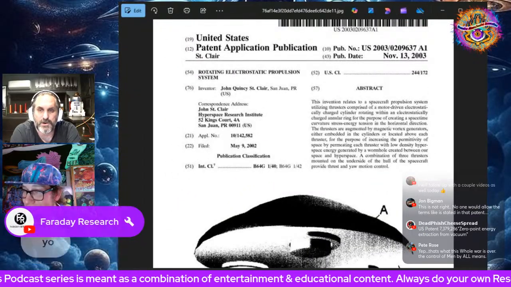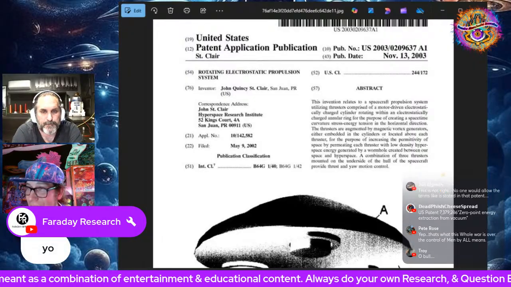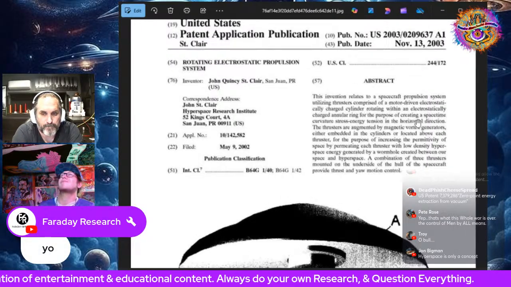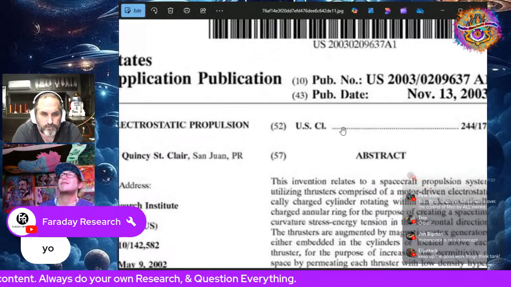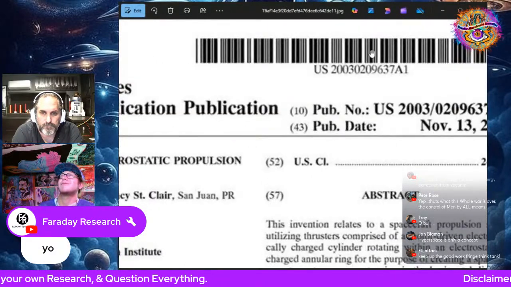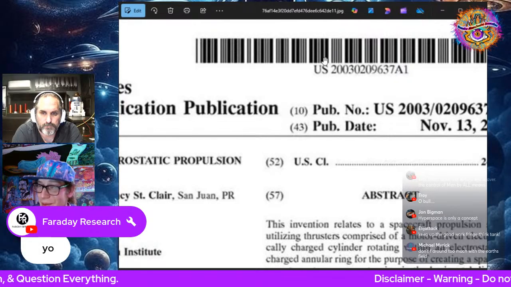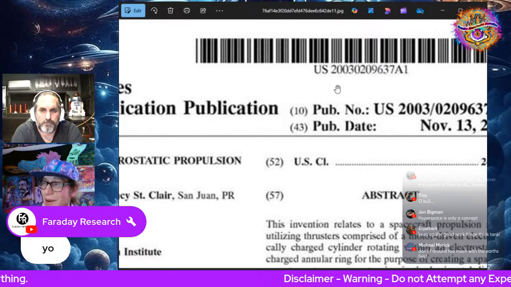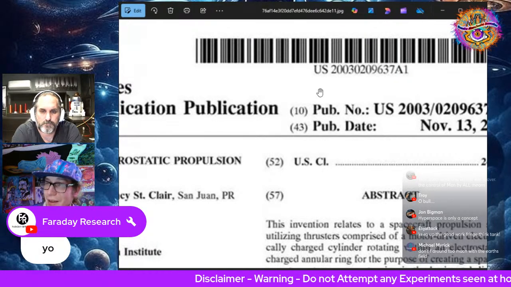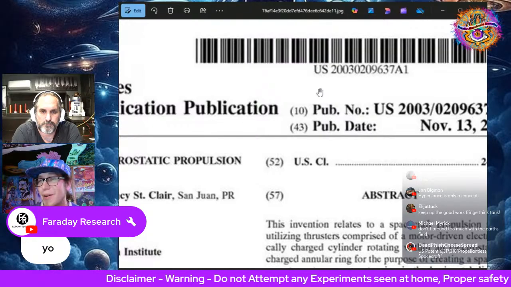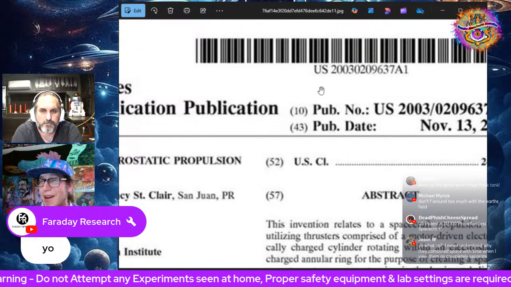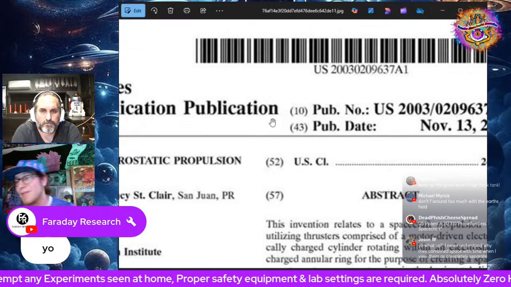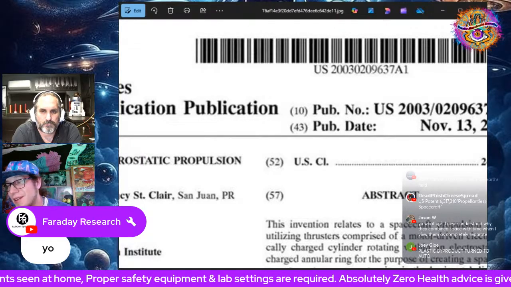Interesting. Indeed. Is there another page to this patent? There's probably 30 pages to each of these patents. So this is why I've been pulling up the patents and pausing them, because I'm going to go back in and probably pre-record an episode, maybe instead of doing it live, with all of these patents pulled up, and we'll go into it in detail.